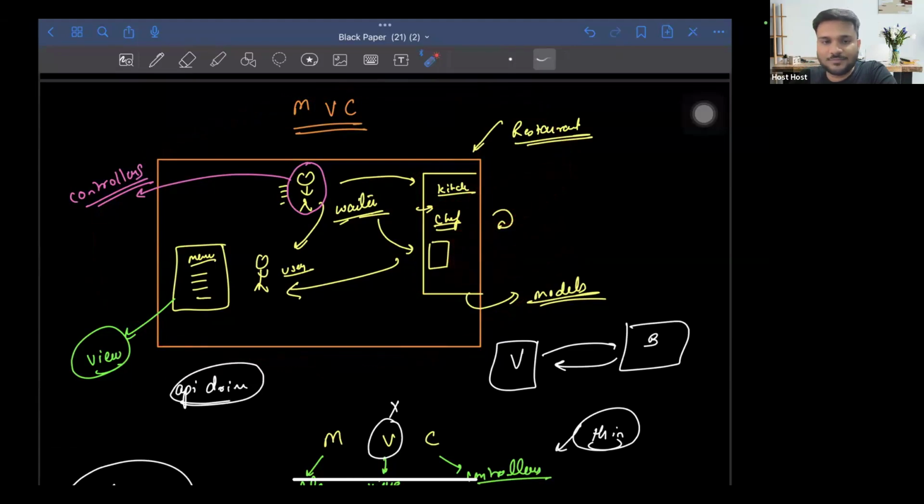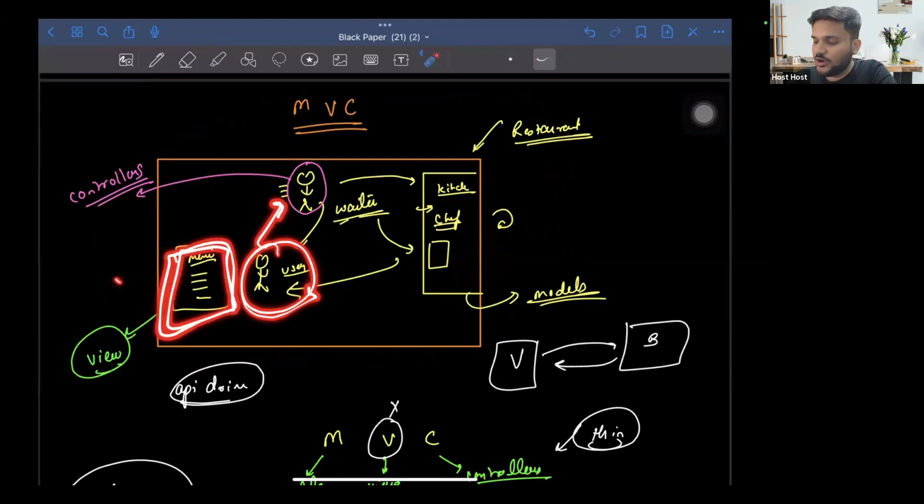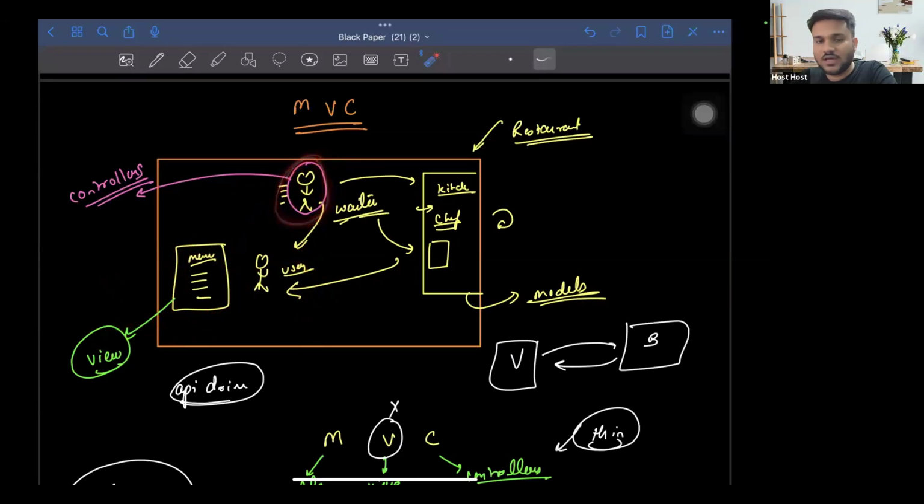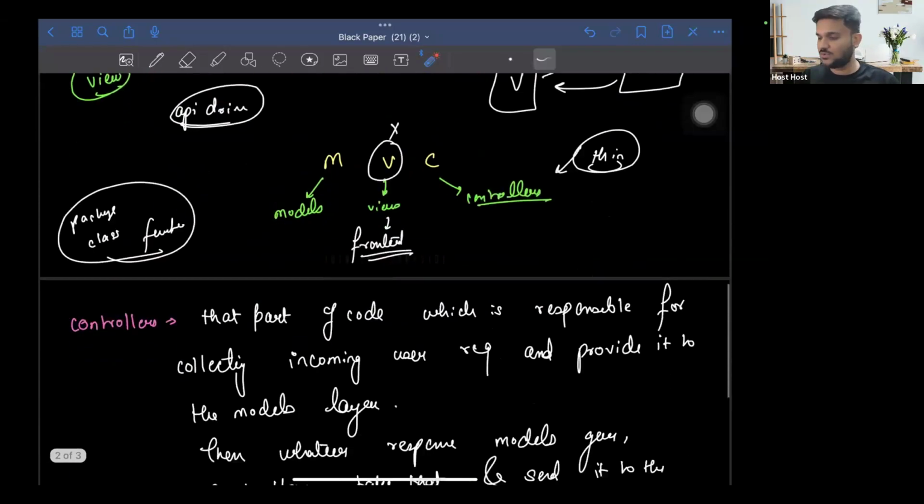Sometimes the user can ask the waiter to prepare something apart from the menu, which is not written in the menu. The user might ask the waiter to bring a food which was not part of the menu. How will the waiter handle these kinds of scenarios? There are a lot of things that we have not discussed about this whole restaurant architecture, and the same thing exists here as well.